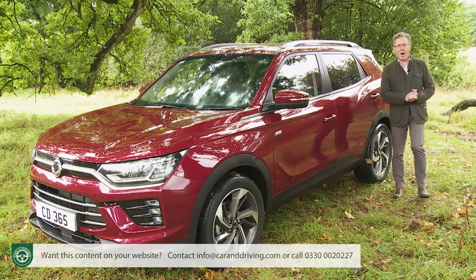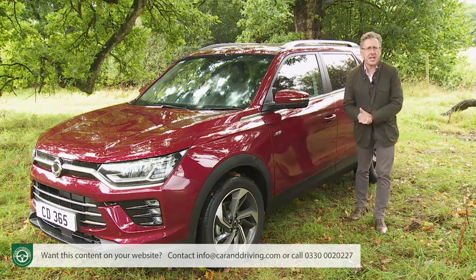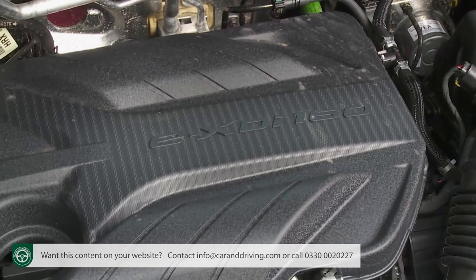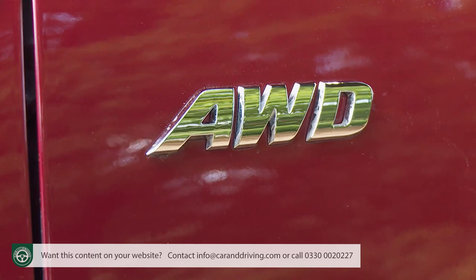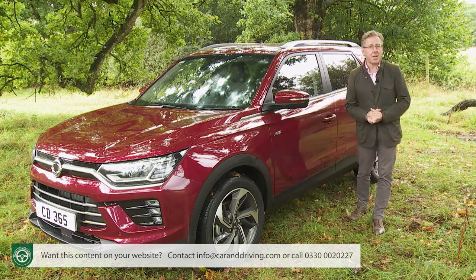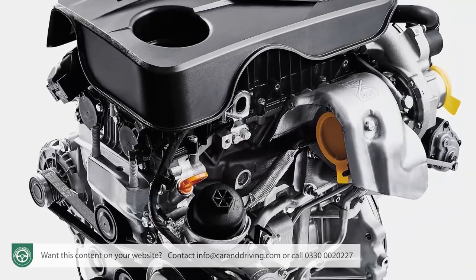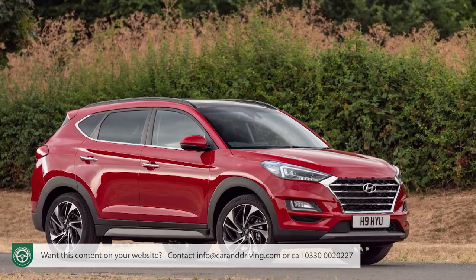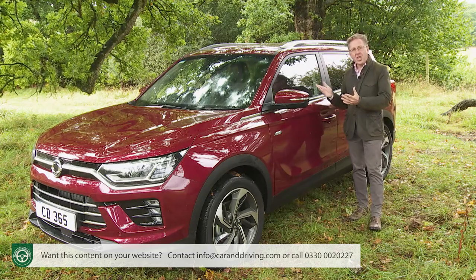You'll have noticed that it's smarter to look at than a contender from an affordable brand might be expected to be. SsangYong promises you'll be equally impressed by the quality of the redesigned cabin, which can now include the brand's Blaze cockpit digital screen technology and by the amount of camera-driven safety kit now included in the price. More of a surprise for loyal buyers might be the brand's decision to downsize this model's diesel engine. Whatever Corando you choose, match it spec for spec against direct rivals and you'll be looking at a substantial saving. Interested yet? Stay with us as we check this car out.